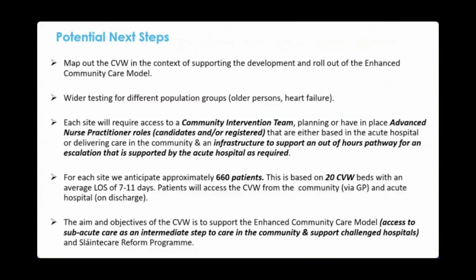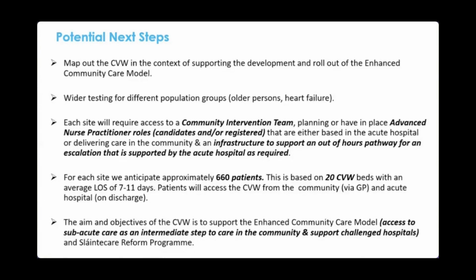So the potential next steps then for us and what we're thinking about is that we need to map out the community virtual ward in the context of supporting the development and rollout of the enhanced community care model. We do need to engage in wider testing for different population groups such as older persons or patients with heart failure. Based on the current model, each site will require access to a community intervention team, planning to or have access to an advanced nurse practitioner, and this can be a candidate or a registered ANP, and that we need to be based in an acute hospital setting already delivering care or in a community setting delivering care in the community. And we then need the infrastructure to support out-of-hours pathway for escalation.